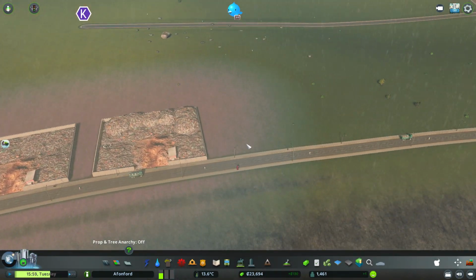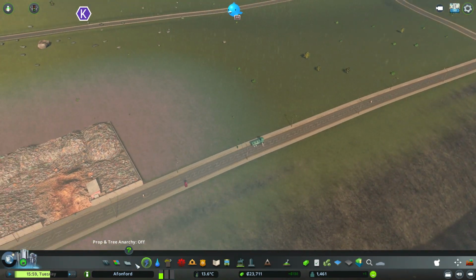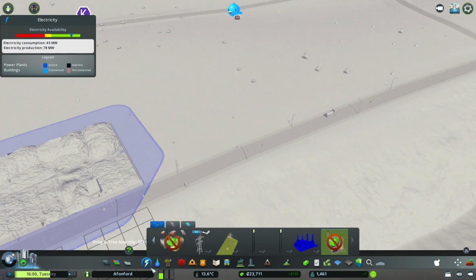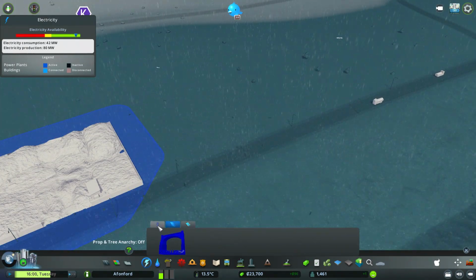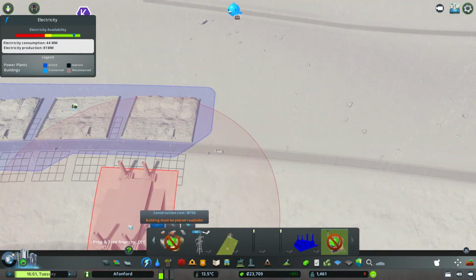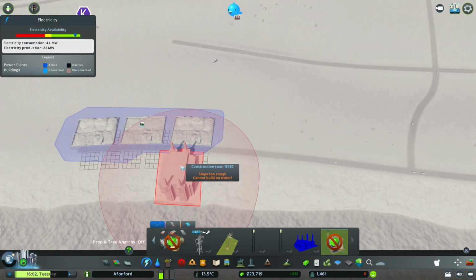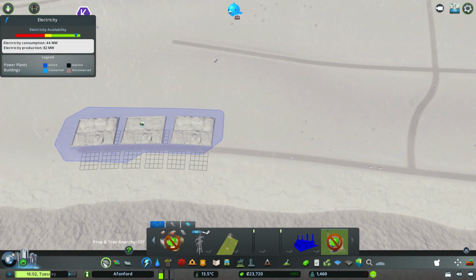So, what I'm going to do is pop in a power station. Now, actually, there is something else I need to do first. I need to upgrade this road. How do I upgrade? Or I could, how does the power station sit? Like that.